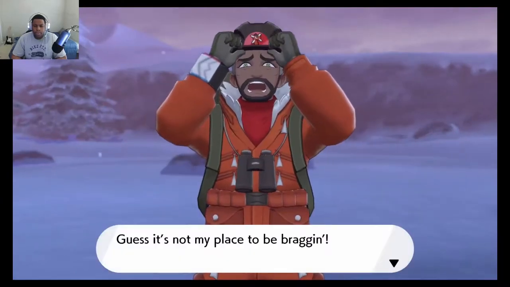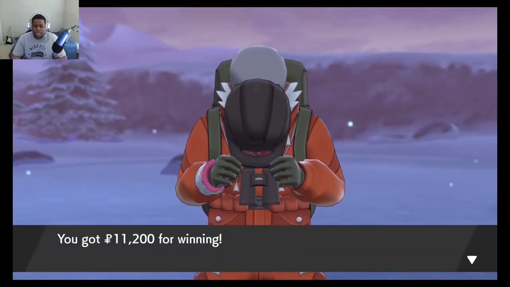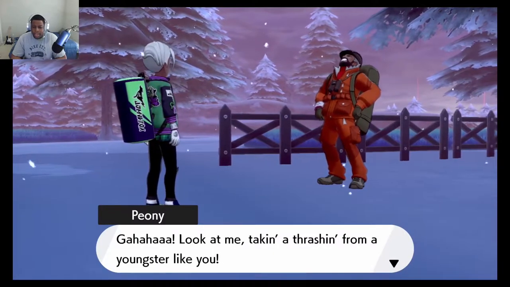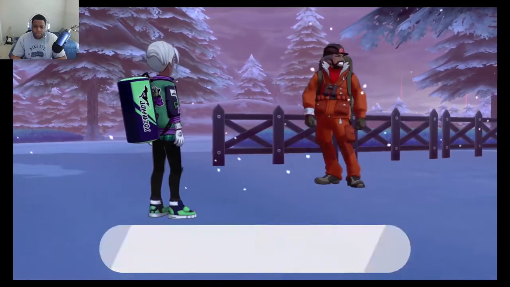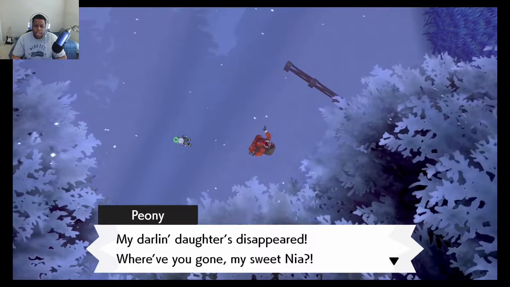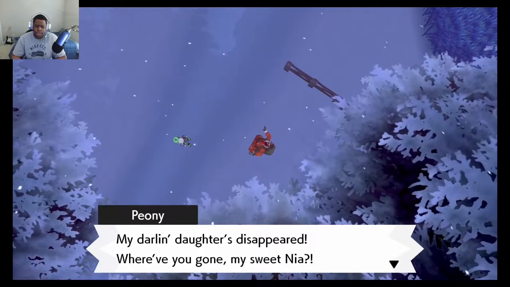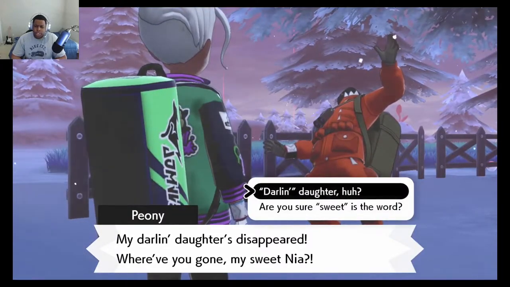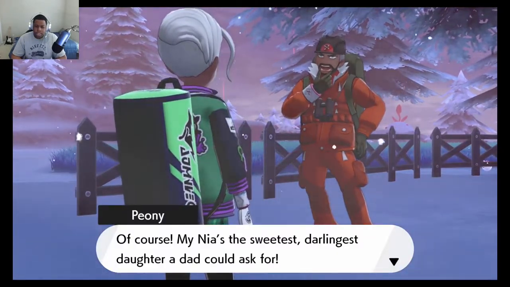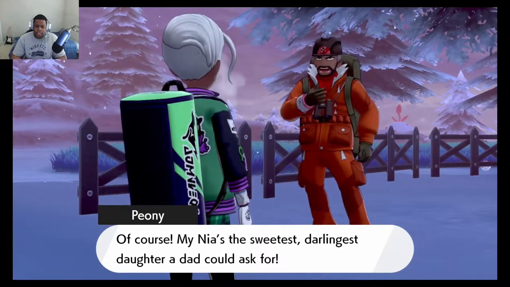Boom. Guess it's not my place to be bragging. It sure isn't, sir. God, look at me taking a thrashing from a youngster like you. Hmm? Yeah, your daughter done left. Your darling daughter's disappeared. Where have you gone, my sweet Nia? Darling daughter, eh? Of course, my Nia's the sweetest, darlingest daughter a dad could ask for.